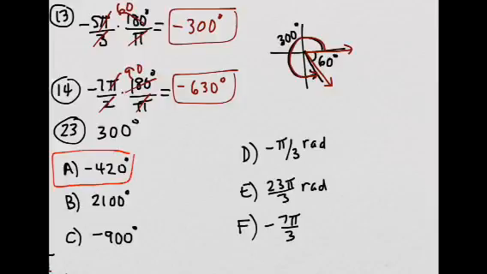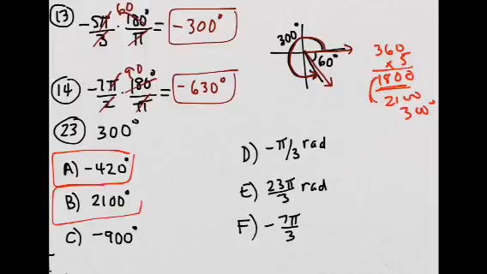2100 for letter B. You keep subtracting 360 from that, and you get 360 times 5. Let's see what that gives you. 1800. So for 2100, that's 300 degrees. So that's perfect. That lands in the same exact spot as 300, because from 1800 to 2100, when you subtract these two, you get 300. So that one's coterminal too. It lands in the same spot as 300.